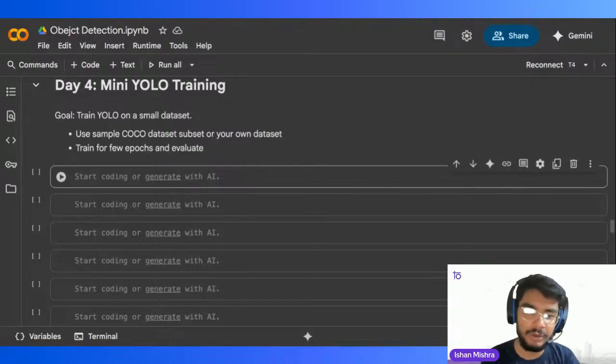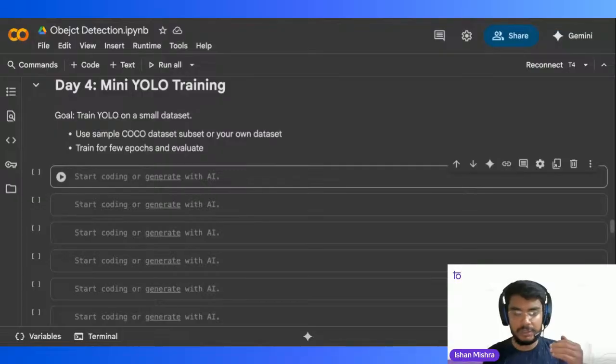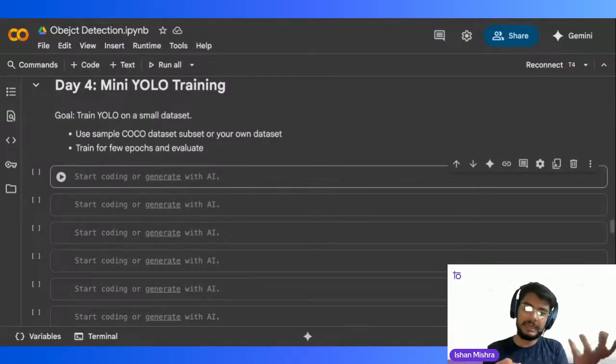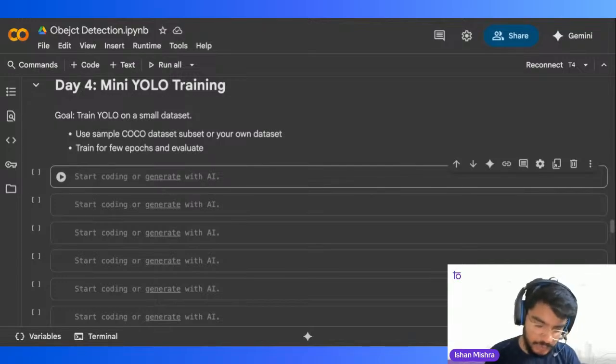We are not going to build any convolutional neural network sequentially. We are going to take something from a pre-trained dataset, Coco 128, and train a little bit on it. Okay, so I think it's time we should start.